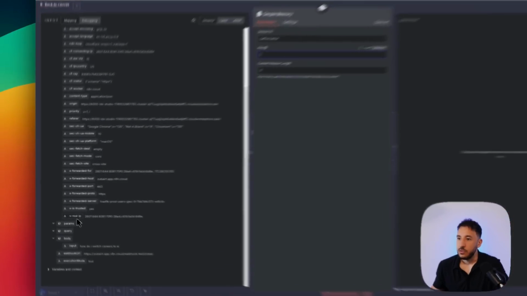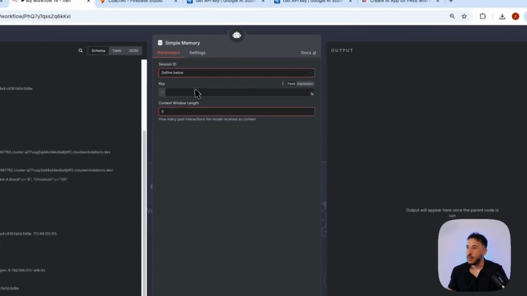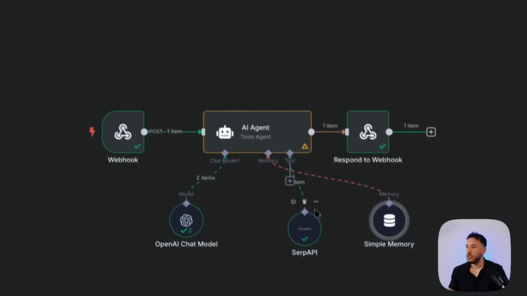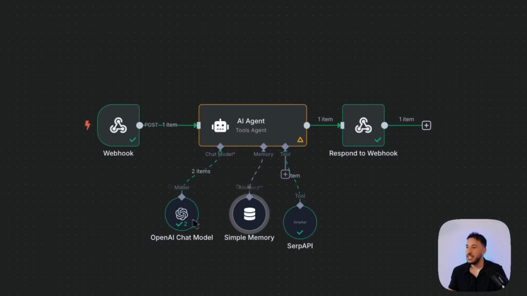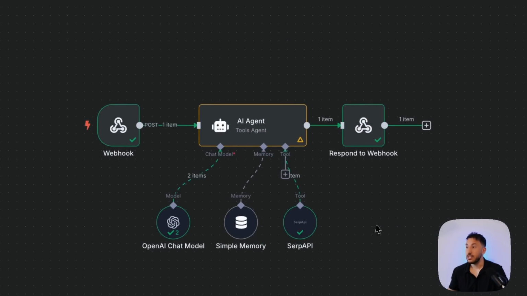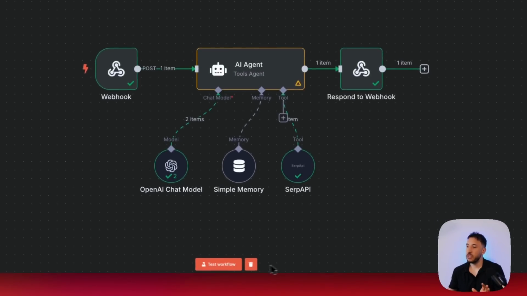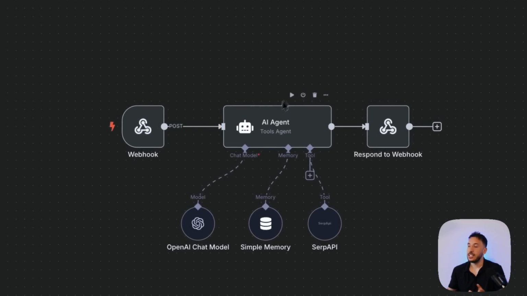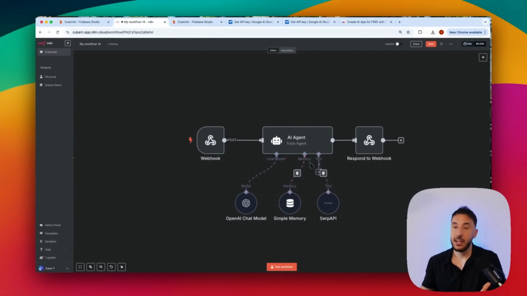I'm just going to use this real IP, so that way at least it has some kind of identification, and now it should be able to respond easily and remember that interaction just like with a simple memory. Very simple, very easy to follow, and you can definitely go ahead and make changes and add additional tools and make this AI agent even more powerful. So let's go ahead and now test this thing out again.